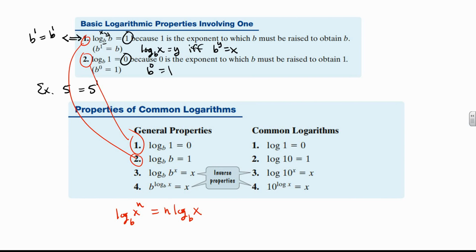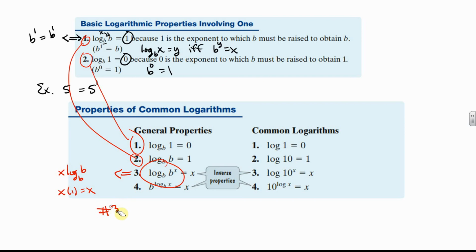So why is that significant? Well, here's the reason why. If I do that for this number 3, then that becomes x times log base b of b. But we said that log base b of b is equal to 1. So this is just x times 1, and that's just equal to x. Well, let's say if you don't remember that, let's say if you don't get that, we'll apply the definition.